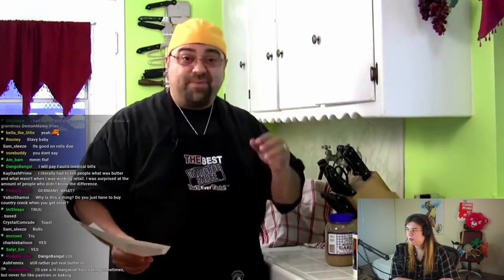I will say that portion sizes are different. So when I'm saying put in a glop of this, in Germany their glop is like this, but American glop is like that. So my portions are wrong. I'm going to try and be more specific in my measurements so that you can convert the cups or the teaspoons and tablespoons to whatever you use in Germany or any of your other countries.